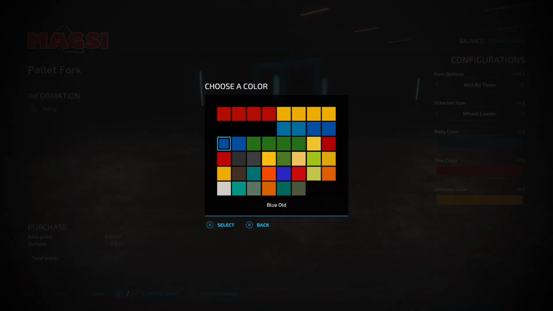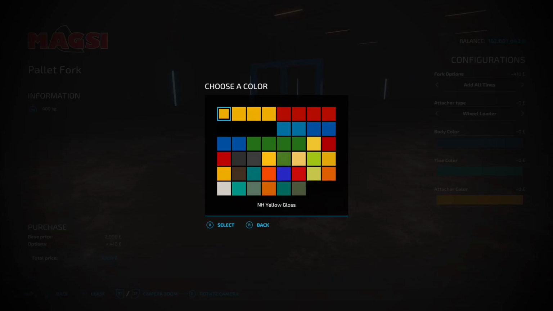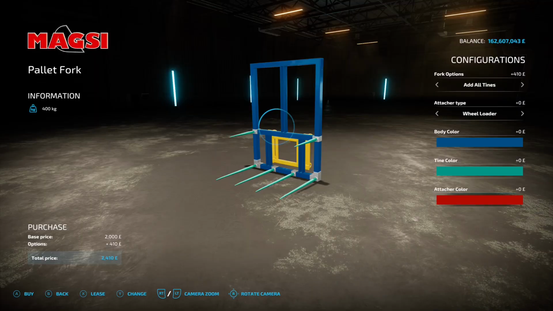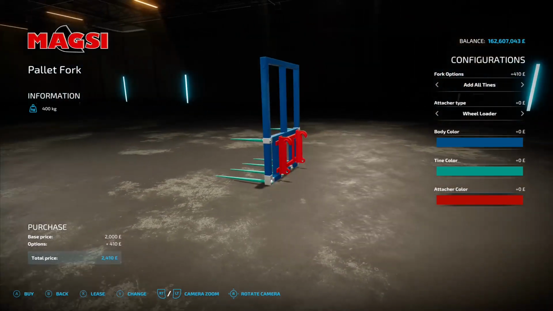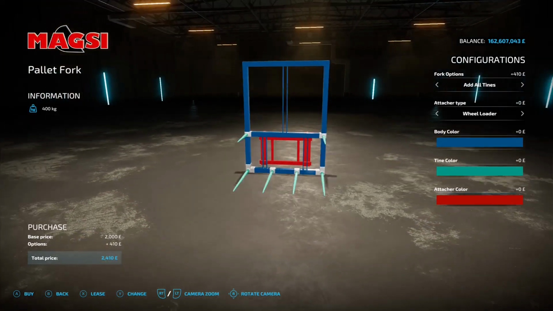Tine color is obviously going to do the tines. I've picked exactly the same color. Dear oh dear. There you are. Unimog Saftgrün. Yeah, we haven't got that on console either. Attacher color. We'll go for something we have got. Where are we going to go? New Holland Red. There you are. Got New Holland on console. If you need that for your bale shenanigans, that'll sort you out nicely.